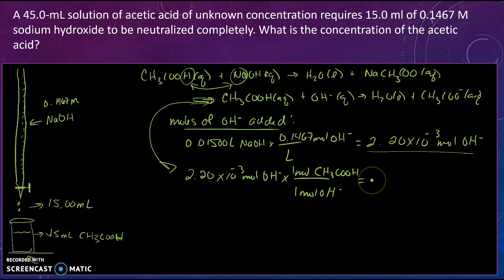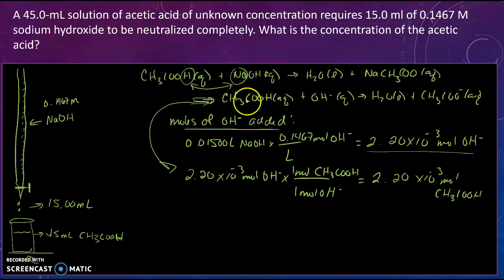And so that means I would have had 2.20 times 10 to the minus 3 moles of acetic acid in the original, so in this 45 milliliters. Now, you may look at this like, wow, that's overkill, Dr. Melly. I could tell after you calculate it right here how many moles of acetic acid were in there because of this 1-to-1 ratio. But just a warning, there won't always be a 1-to-1 ratio.